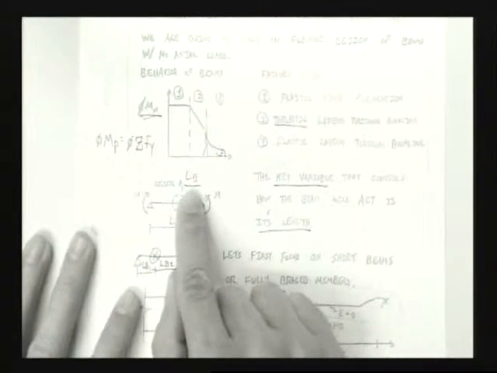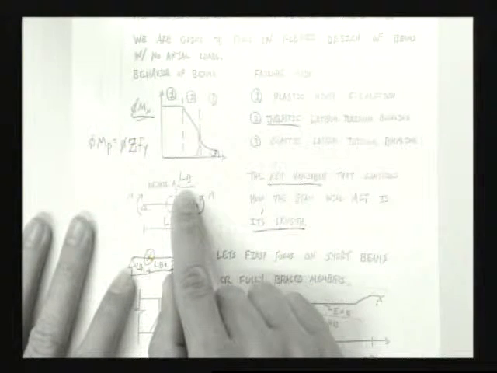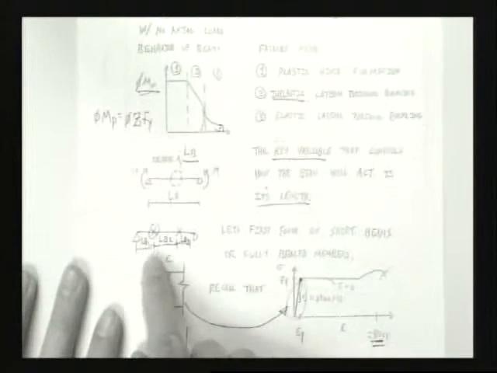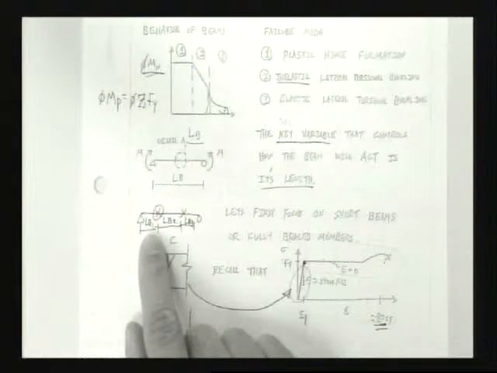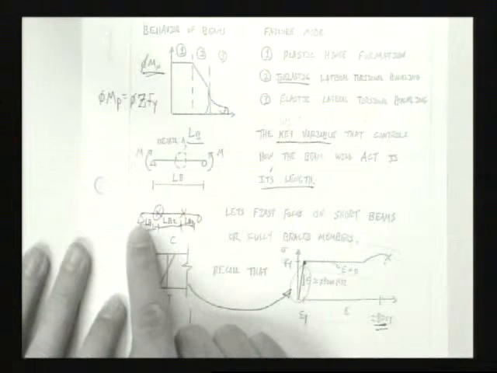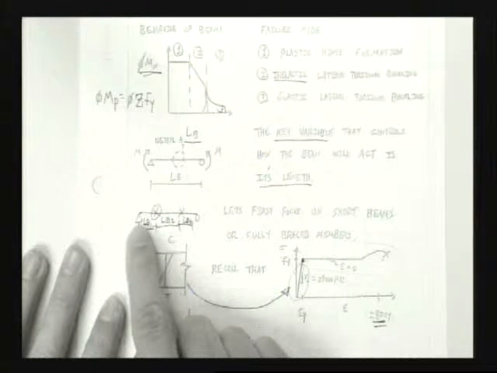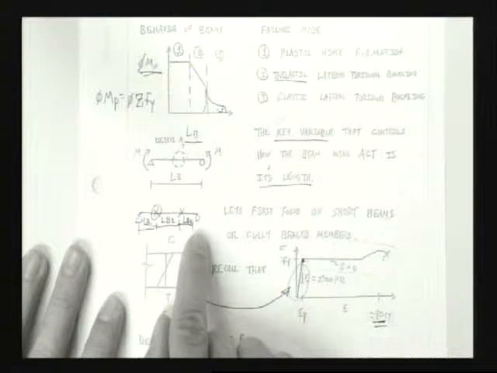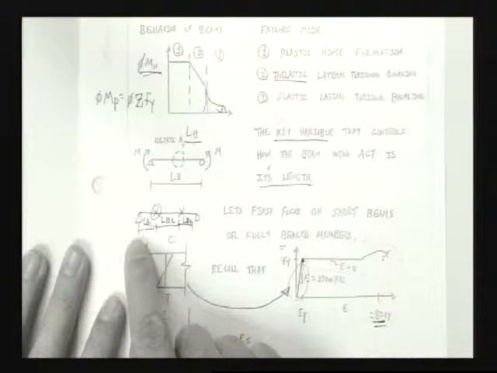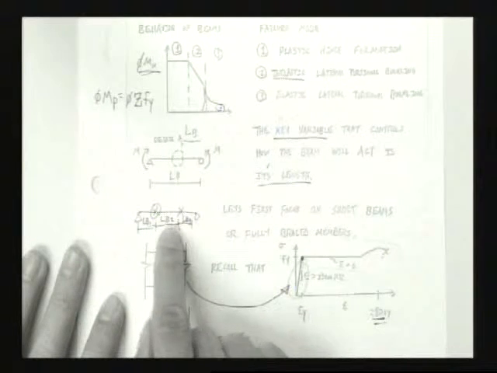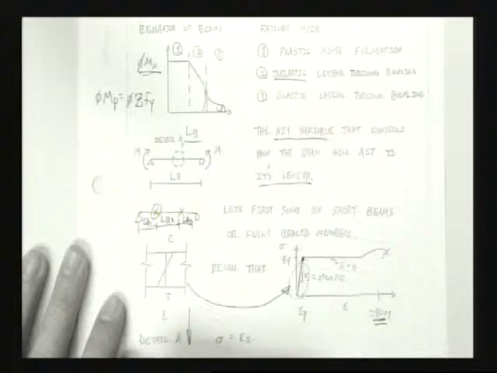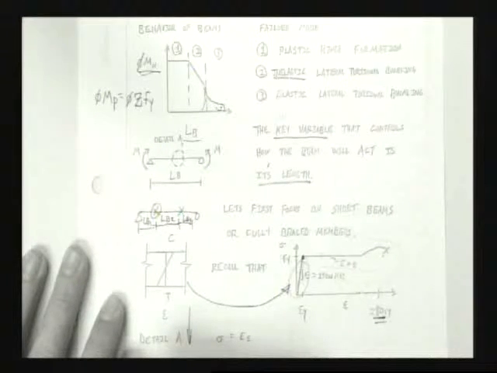The key variable. This was moment up here, and this was, what's L_b? Length between the braces. There's L_b1, L_b2, and L_b3. Okay, looks something like that. We have to remember that if we had a problem that looks something like this, where the X's are braces, and we typically assume that every one of our end connections is a brace, then you have to look at a moment and an L sub B, and possibly a C sub B, for those that remember what that is, for every single one of these segments of beam.